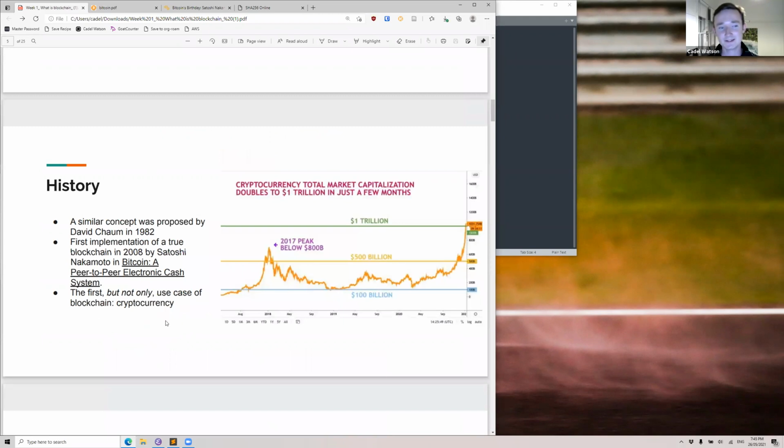It's definitely not the only blockchain now, and it's not the only use case of blockchain. Being a cryptocurrency is one use of blockchain, but it is the most widely used and most popular use case. You've probably all seen the Bitcoin price at the moment. In 2021, the total value of cryptocurrencies, so purely digital cash that runs on a blockchain, has reached $1 trillion US. This is enormous. And it all started just in 2008 when Bitcoin was worth, say, 0.0001 cents.